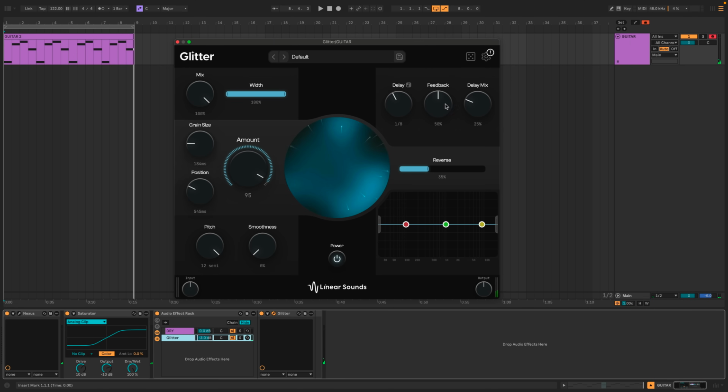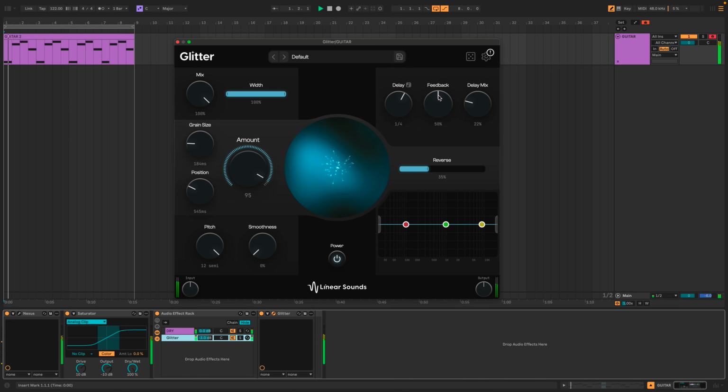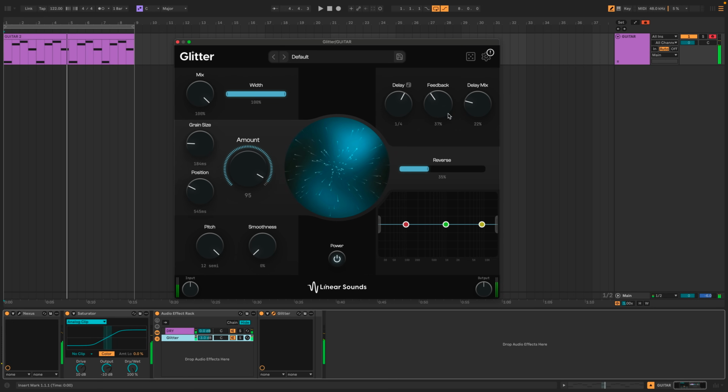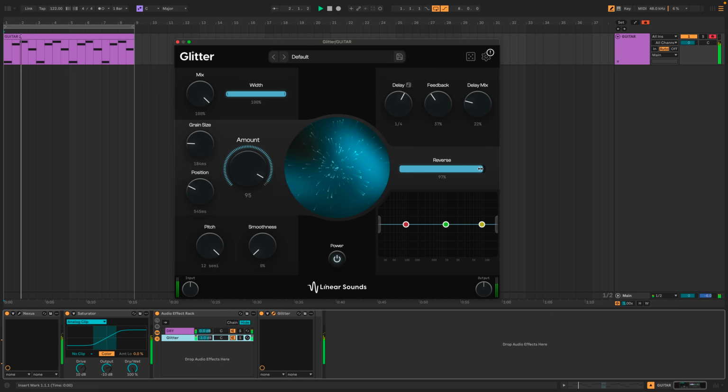Now here you're also mixing in traditional delays with its own separate mix knob. And for this, I think I'm going to mix in quarter notes. If you're familiar with regular delays and not granular delays, this section is going to feel more comfortable to you, but blending this is really what turns it into a full-blown sound design tool, in my opinion. And you also have an option of forwards or reverse tails. This is where things get really epic because sometimes blending forwards and reverse audio gives you something totally new.